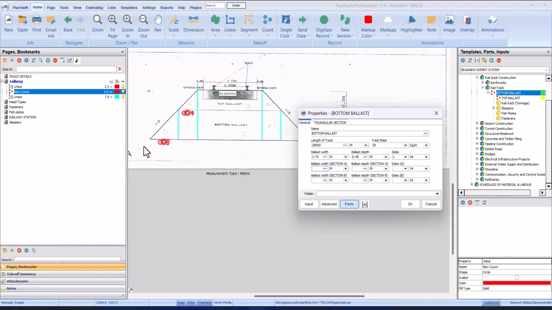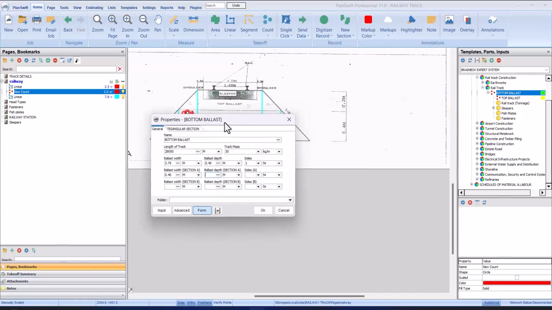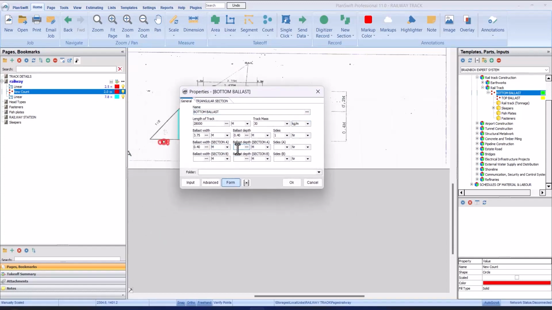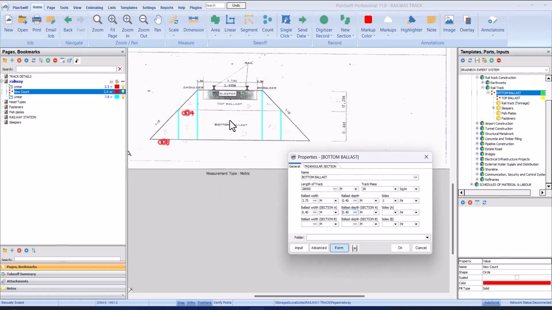So for the next one here, which we said is 0.4, we have 0.40 by the depth, also 0.4 by 0.40. And this is by two sides. We have 1 and 2. So we'll click by 2.